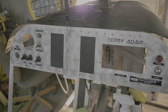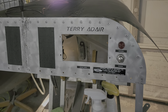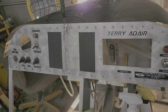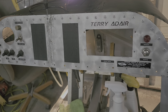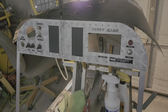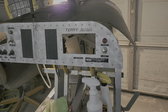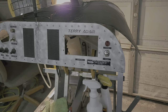The instrument panel is not in any bad shape. You can still see those swirl marks I put on it a couple years ago, but I've got all new switches and shielded wiring for the airplane. I'm thinking about applying some carbon fiber vinyl wrap — the kind they put on cars — to the instrument panel.